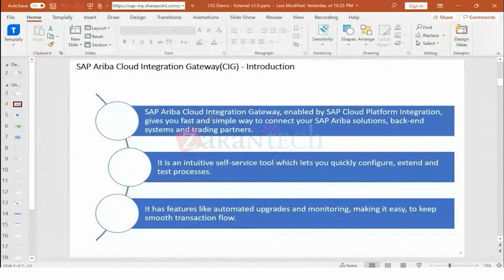Till today, this application is capable of integrating all the Ariba modules with the backend S4 HANA, S4 HANA on Cloud, ERP, and ECC, and for today, it's not able to integrate any non-SAP system. That may come in the future, and maybe in upcoming releases or in the upcoming year, CIG gets so mature that it will also be able to integrate non-SAP systems with Ariba.